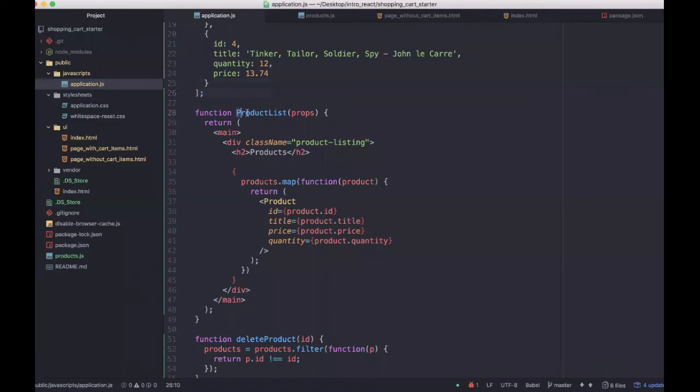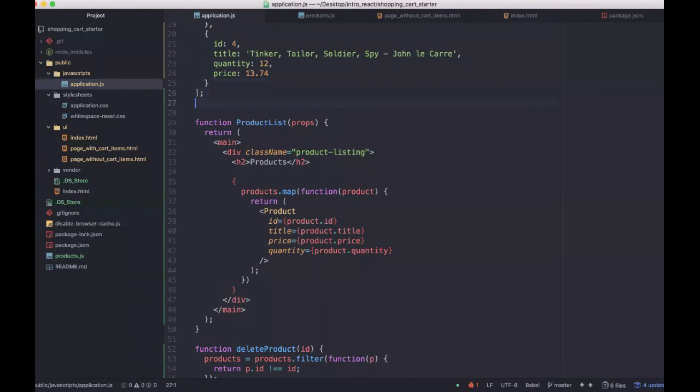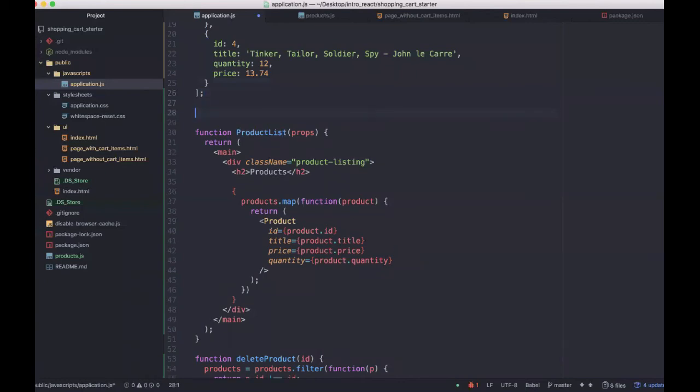We basically want to turn this product list into a class-based component instead of a function-based component, because function-based components do not have state, and that's why they're called stateless components as well. So that's class, and we'll talk about what class means.